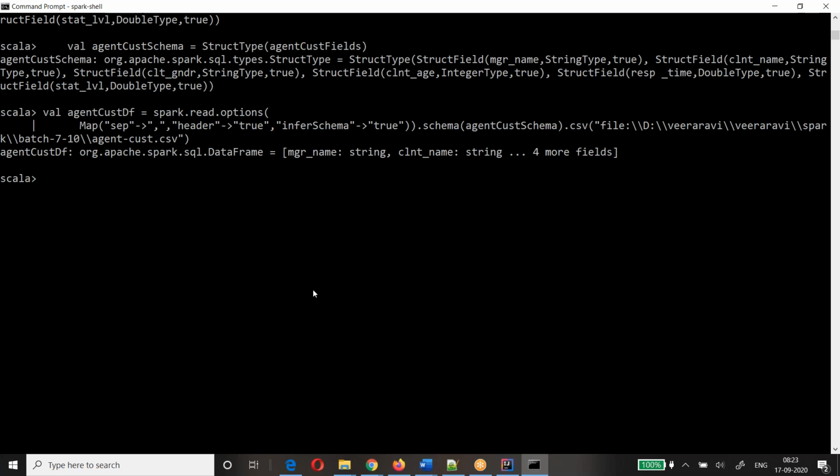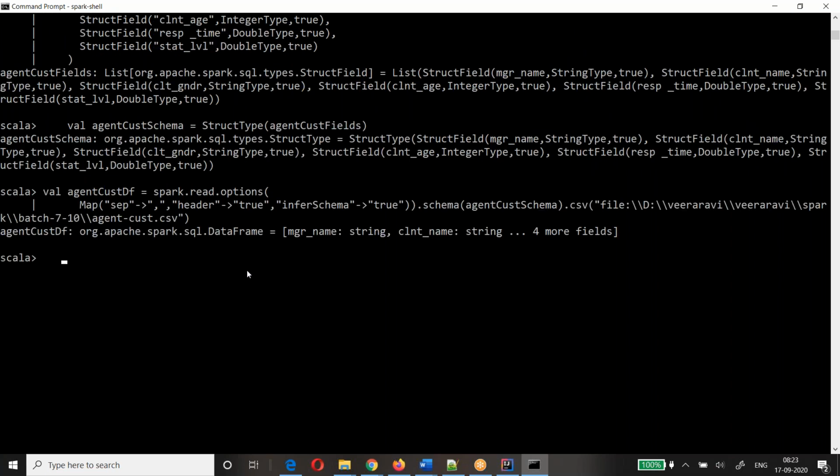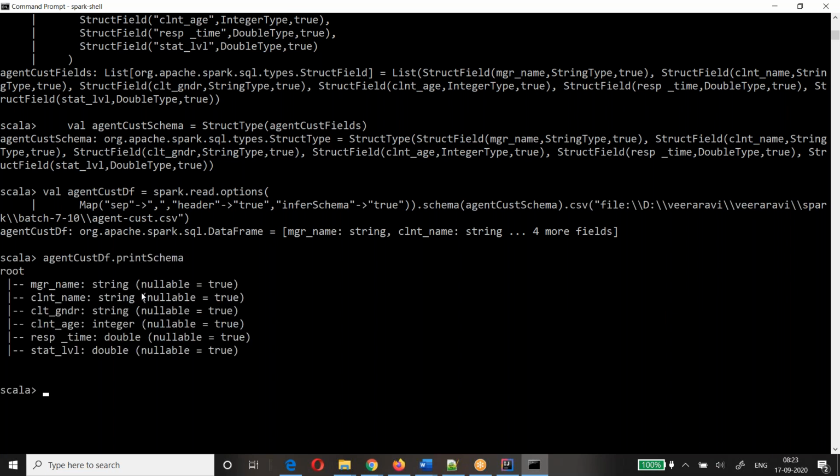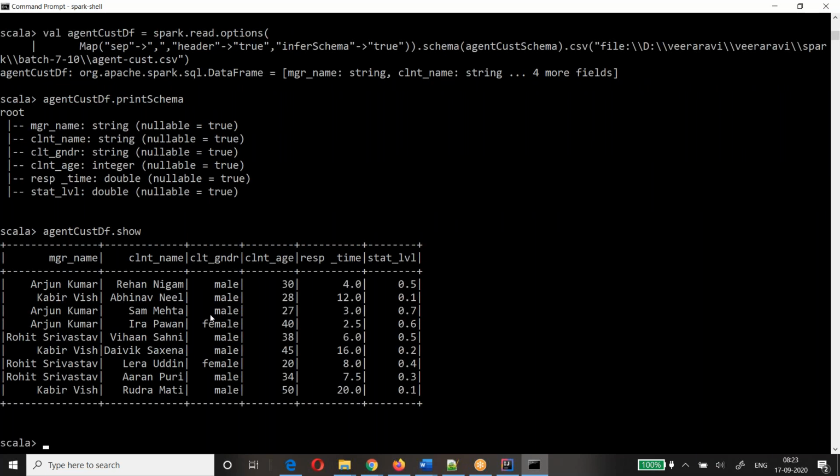Now, which schema has it taken, the one which I have created or the one it already has? If you see here, the schema which I have provided is taken.